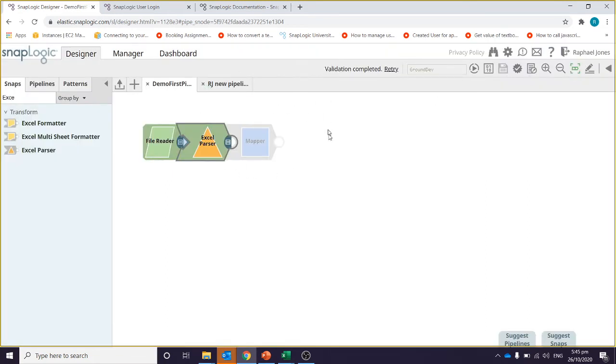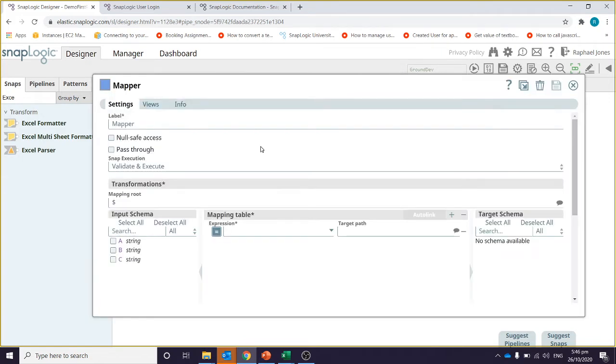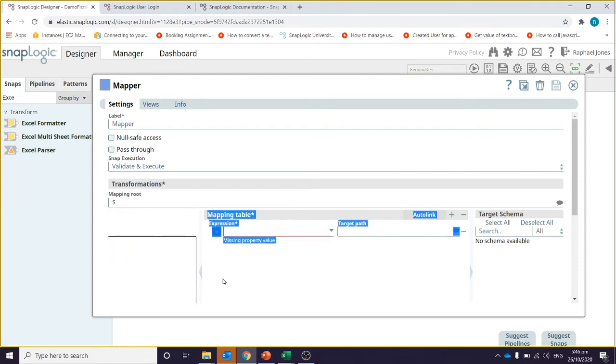One of the cool features as well of SnapLogic is the predictive snaps. They predict that I'm going to map this file that I've just parsed, and that's exactly what I was going to do. So I'm going to choose all three of those columns that were there. Actually, let me do a shortcut. This is really important when you have big files.